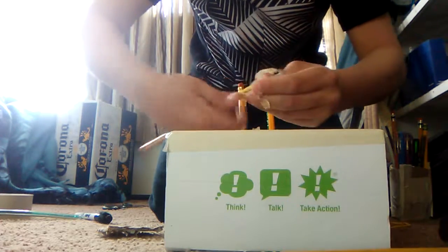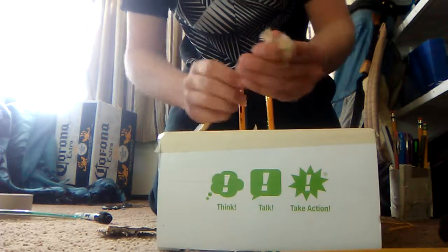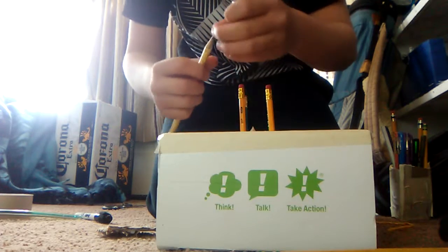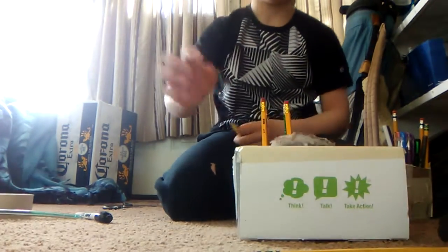So that way, all the pencil shavings started getting all over your floor. You have to walk out of your room, and you don't have a trash can in your room, and you don't feel like walking all the way there. That's what you need. And so you just want to throw this away.